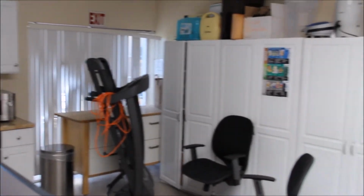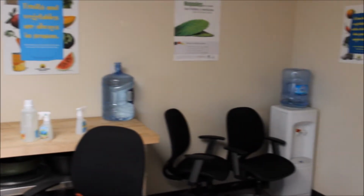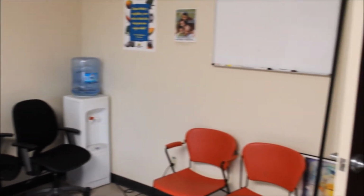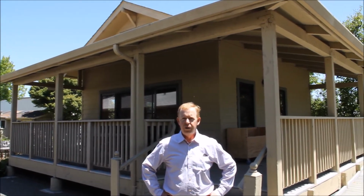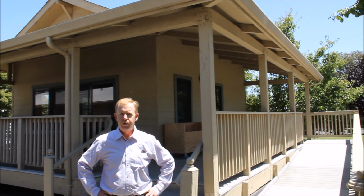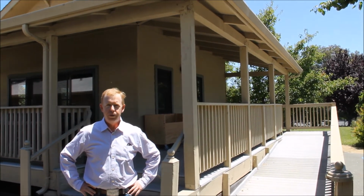So now we're going to step out the side door and we will look at the structure across the way, which was originally, I believe, constructed for Sunset. Part of the activity room or activity building, as it's called here. This was originally constructed for a Sunset Gardens demonstration house of some sort, and eventually was donated to EHP and then disassembled and then reassembled after being put in storage.